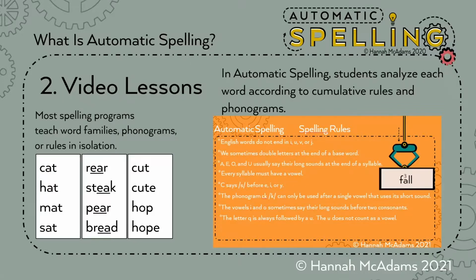Okay, and then they need to analyze a spelling rule. So I say, what spelling rule is this following? And by this time, because they have practiced this over and over again, these are the spelling rules that they are using as their guide. They can find that we sometimes double letters at the end of a base word. So we're doubling that L. And then they can think, oh, hey, we've already learned how to spell all. This is just like that. So do you see how that's different? They're analyzing instead of memorizing rules in isolation.